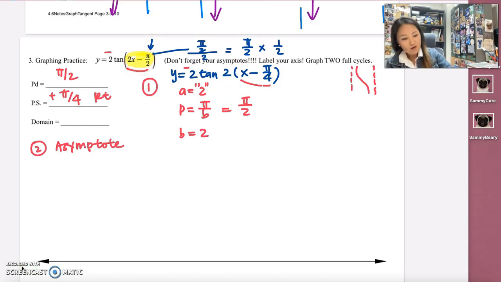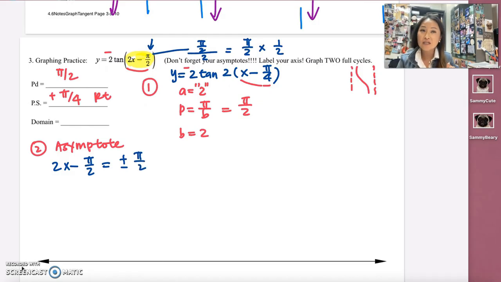So we're wondering, when is the tangent of that angle going to be plus or negative pi over 2? Undefined, because tangent is undefined at pi over 2. I keep repeating that, but I'm just re-emphasizing the importance, okay? All right, now what I'm going to do is, actually, this one's interesting. I'm going to add pi over 2 to both sides. So when I add pi over 2 to both sides, I get pi.